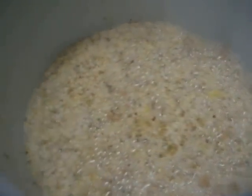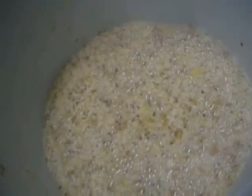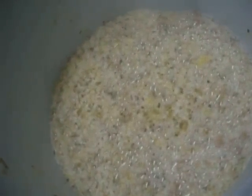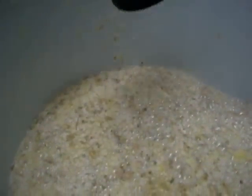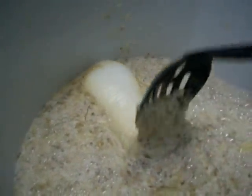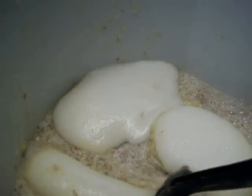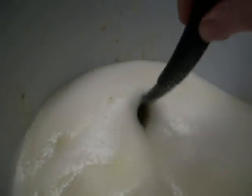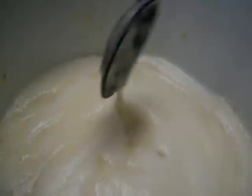And as you can see now, we've let it sit a while and we've got bubbles, got a little foaming. Our banana brandy mash is working quite well. After we let this sit for a good solid week or so, then we need to strain all the chunks out. Ooh, look at there. There, we got some really good foaming now. Look at that. Look at all that foaming we got now.